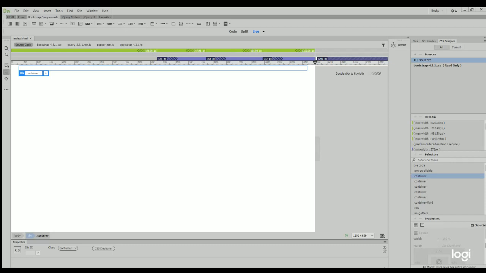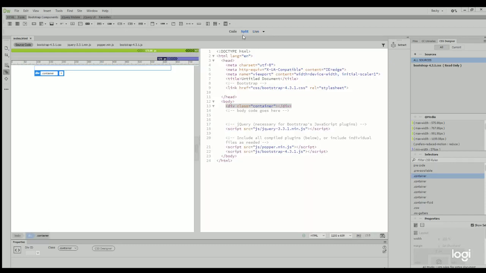Okay, I am now currently on the correct page. The next thing that it says to do is split it so you can review the code. What you need to see up here is a new div tag with the class called container, which it put in for us, and then of course the closing div tag.